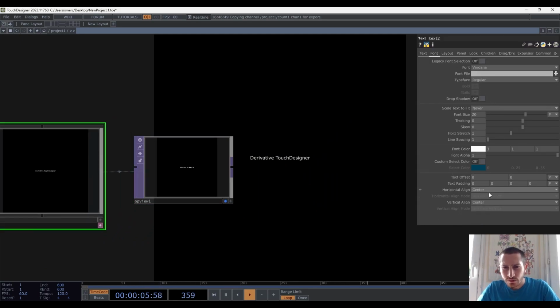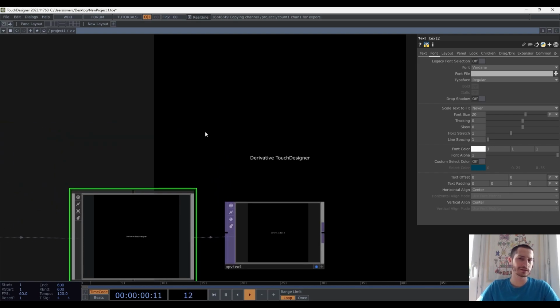So I want my horizontal align, I mean my text here, text comp. The font tab of the text, the parameters. Horizontal align left, vertical align top, and a bit of padding, perfect, and the font size, let's get crazy.